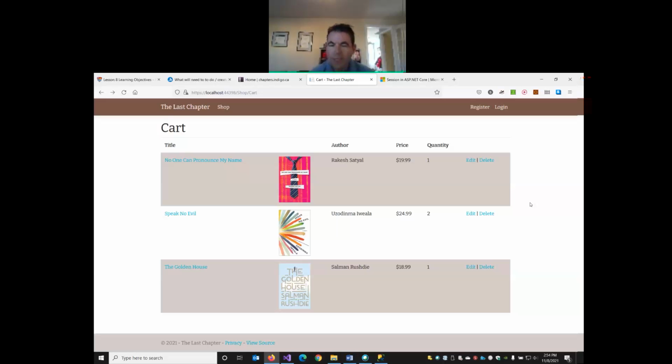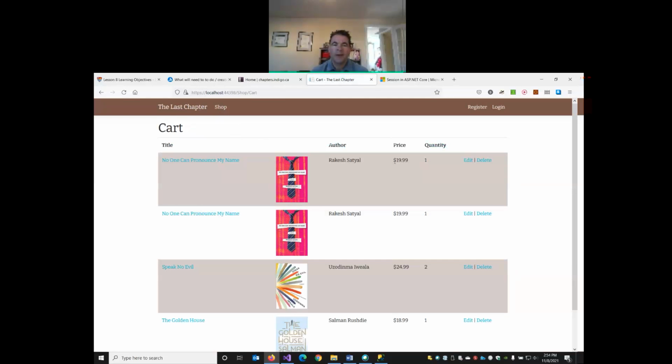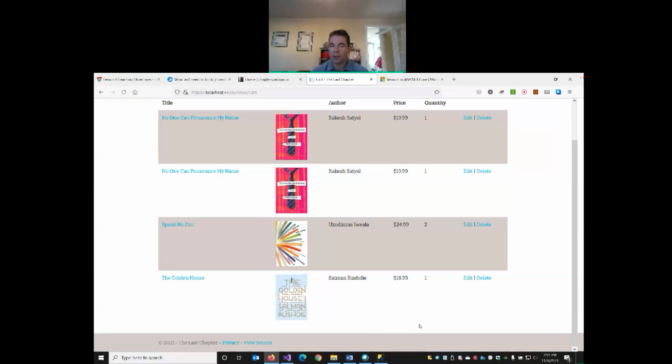Okay, there are some more things we need to do here. We'll have to deal with removing from cart. We'll also have to deal with this scenario. So let's say I do this. What happens if I add an item into the cart that's already here? Instead of putting it in separately, we should just be updating the quantity on this cart item rather than adding the same product into the same cart multiple times. We also want to show a total for the cart with checkout and keep shopping buttons.